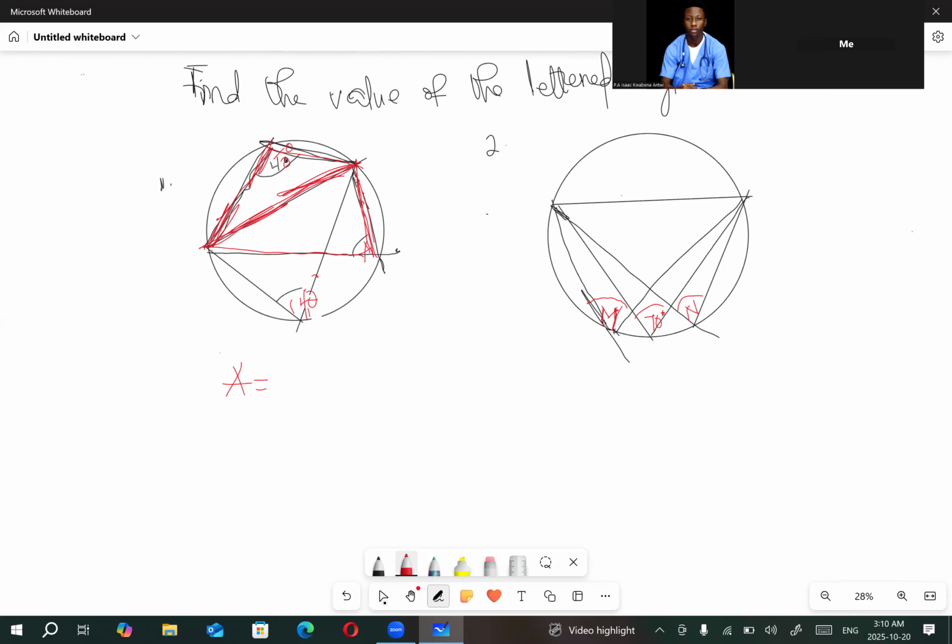So forget about 40. We know this chord produces the A. Now let's look at the 140. If you tap it down, you see that this chord produces the 140, right? So this chord produces a 140, this chord produces an A at one place. So A equals 140 degrees, and you write the reason.